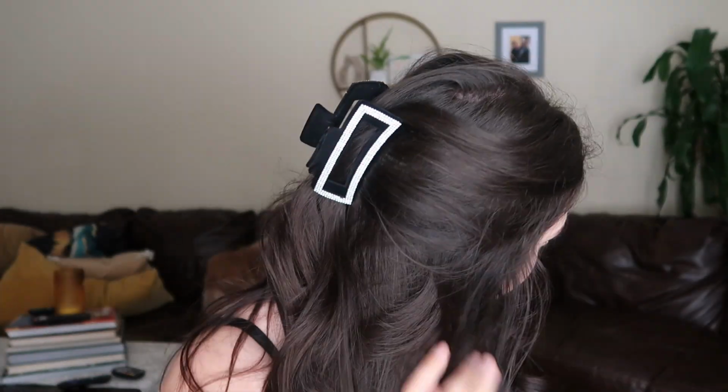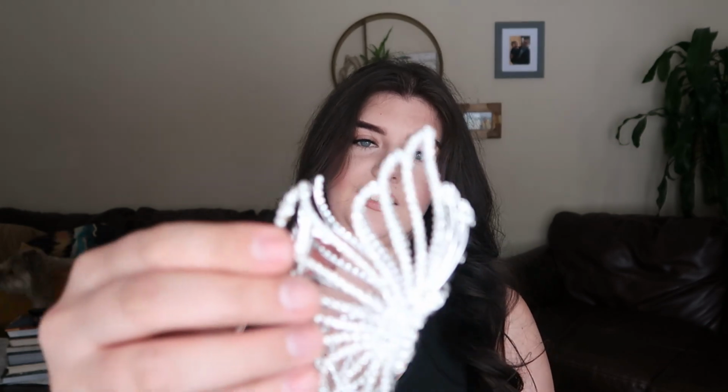So there's that. I do want to share some accessories I got. I forgot I had these. So the first accessory is this bedazzled rhinestone claw clip. Oh, hey, my hair's crazy. I've been looking for a lot of pretty claw clips lately. Like, look at how pretty this one is. So I'm just gonna show you. It's super pretty, right? Just sparkles. And then it actually has velvet right here, the claw clip is velvet. That's dope.